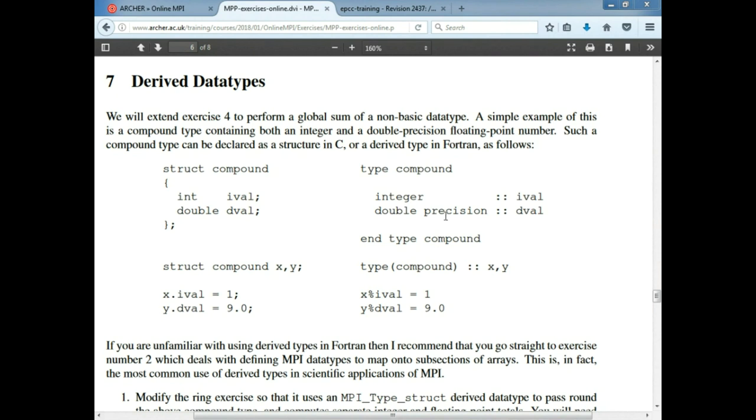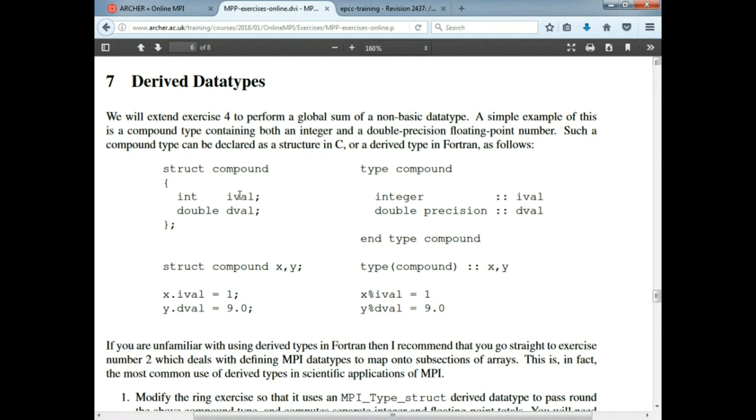structure which is an integer followed by a double precision number. So you think you just have to say, okay MPI, the structure, I'm calling it a structure because it's a derived type in Fortran, is one integer followed by one double precision value. But actually, in C, the compiler has a lot of leeway as to how it lays this thing out. It can put padding between the members. So you don't know if there's padding between the integer and the double precision value.